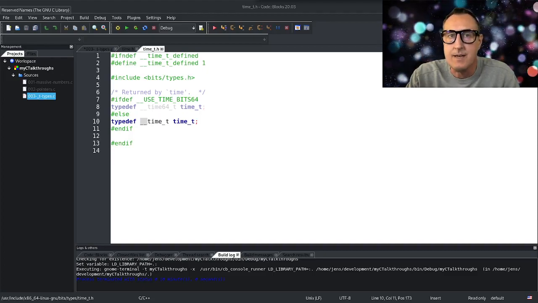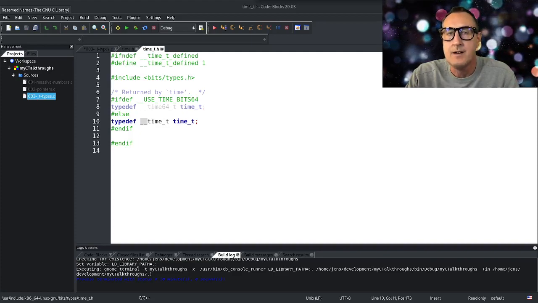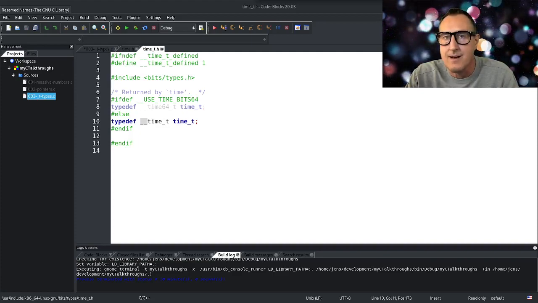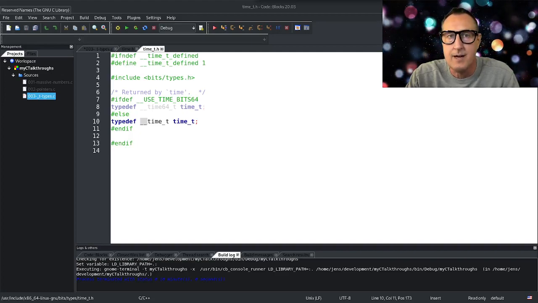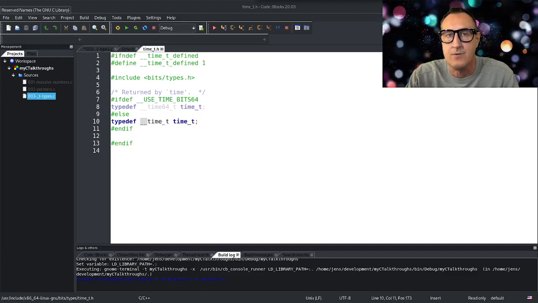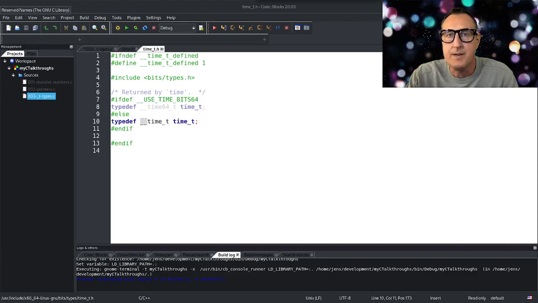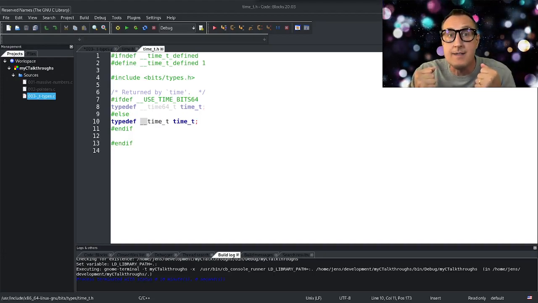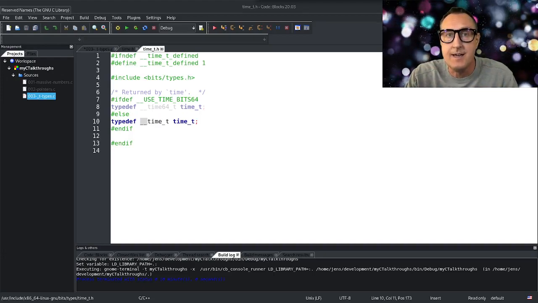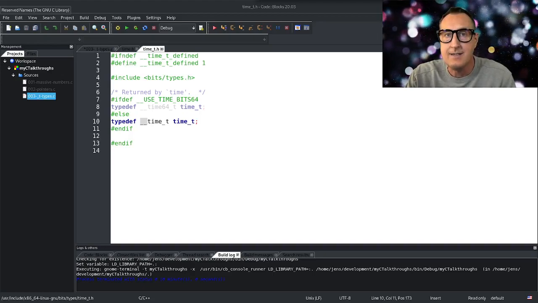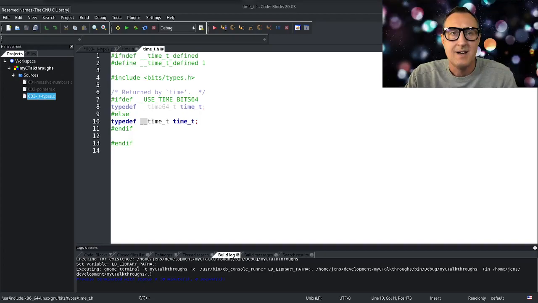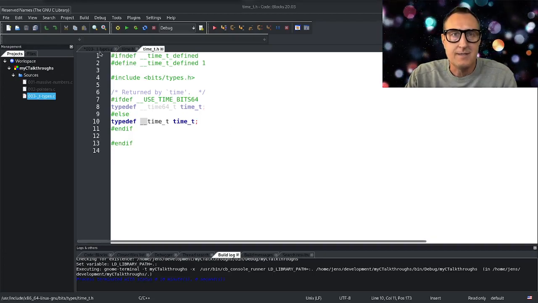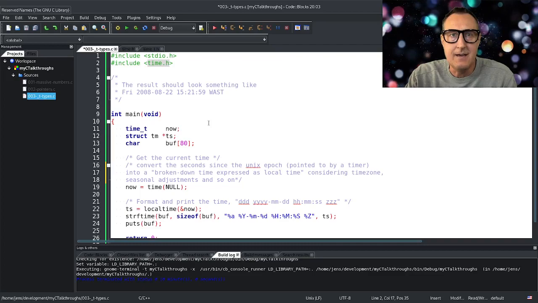And therefore the implementation is free to use the name _foo_ for its own macros, variables, functions, and so on. Rule of thumb is don't name your identifiers with preceding underscores unless you exactly know what you are doing. So back to our time_t.